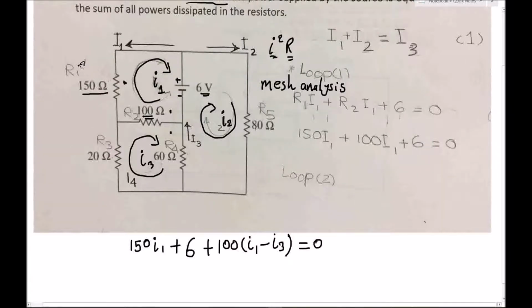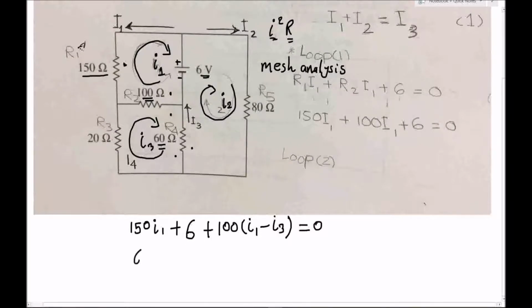طيب نروح ل I2 هنا، نبدأ من هنا. هذه ال 60 ohm هي واقعة بين I2 و I3، واحنا قاعدين نروح loop of I2، هنبدأ ب I2، هنقول 60 I2 minus I3. طيب هنا next element هذا voltage source، واحنا لافين اللوب هذا الاتجاه، بالتالي احنا هيقابلنا اول حاجة الماينس، فهنا هيكون minus 6.